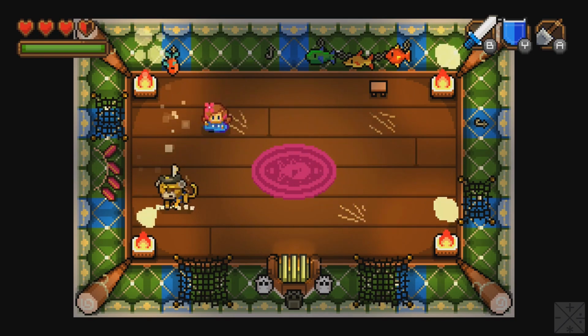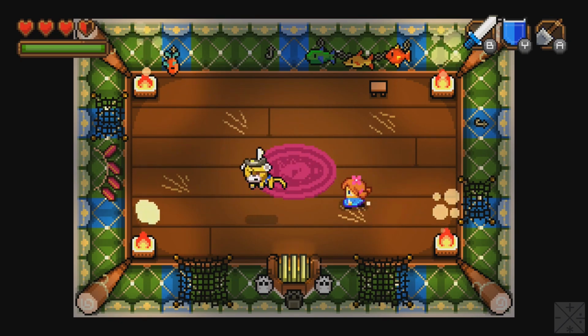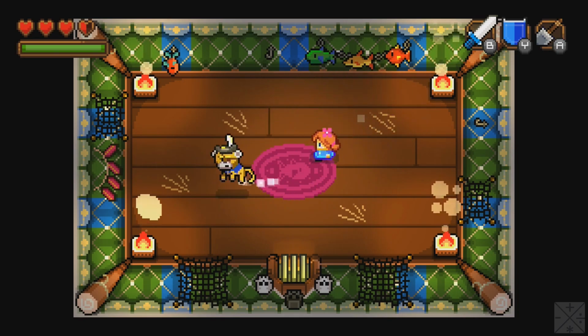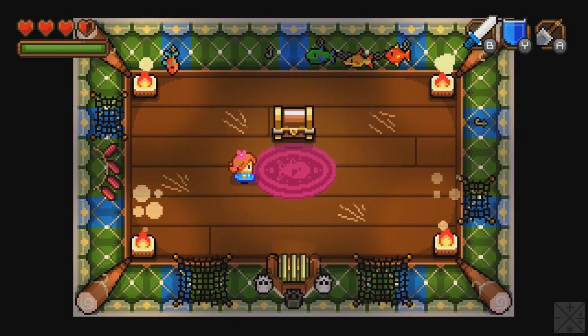Okay, he'll run away from me. If I keep him running, I might be able to get a few sniping hits from time to time and stop with this stupid barrel chasing thing. There we go!